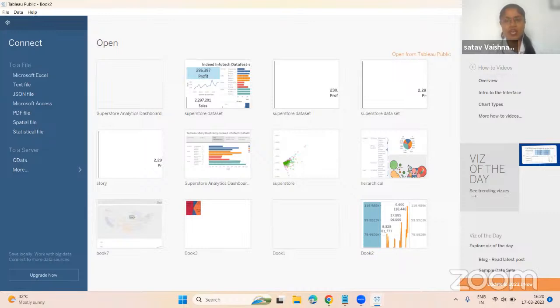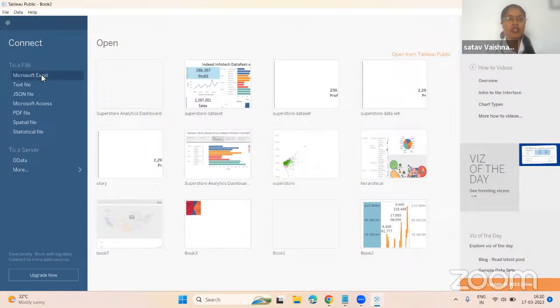On the right side, there is the option to discover. You can just follow the instructions. The videos are present over here to guide you and help you perform the graphs. Also, Tableau has provided the Viz of the Day feature. You can create your visualization and nominate it, and Tableau will feature your Viz on this platform. Isn't that great? So let's begin.